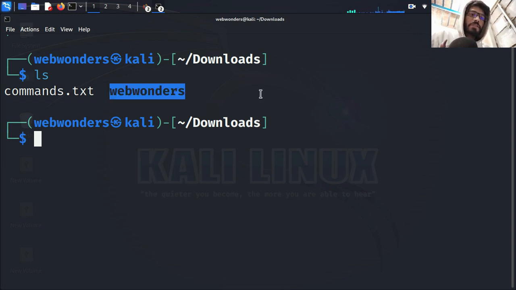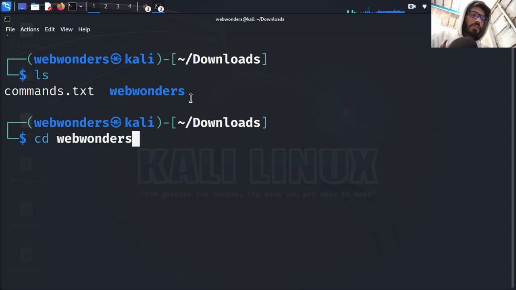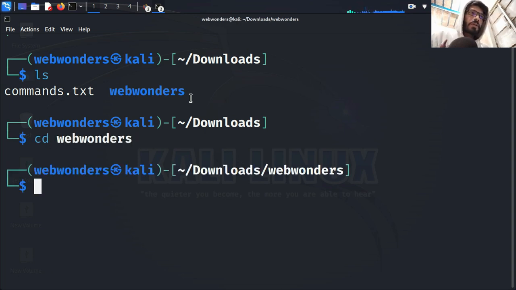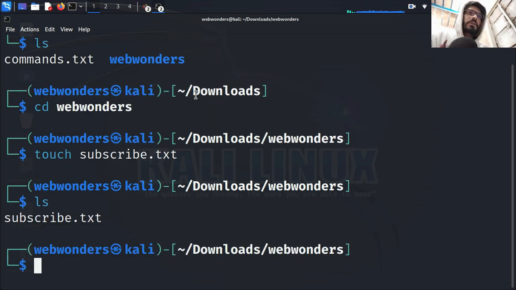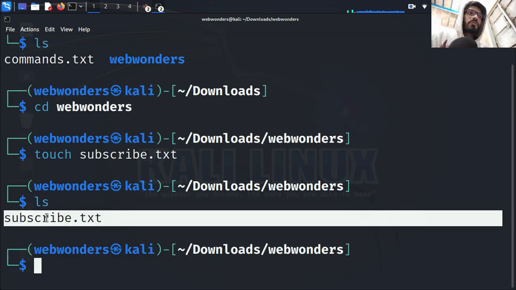We are going inside the WebWonders and creating a file like touch subscribe.txt, and upon lsing you can see that subscribe.txt is inside our WebWonders folder.